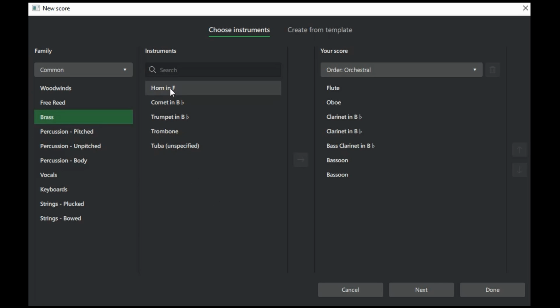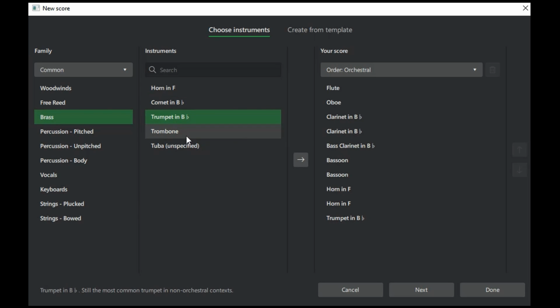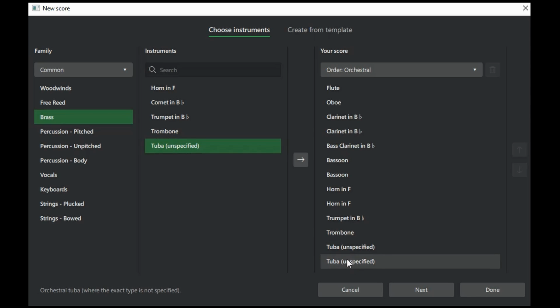Now we come to brass. I'll add French horns, and I'll do 2 sets of them similar to what we did with clarinet. Trumpet. You could do the same with that if you wanted, but I'm not going to. Trombone. And then we could just do tuba. I don't know why it says unspecified, but this also has a great bass trombone sound effect too. So if you want to have a really beefy bass section, click tuba again. And just like we did with bassoon up here, we're going to turn that into a contrabassoon. We're going to turn this into a bass trombone later on.